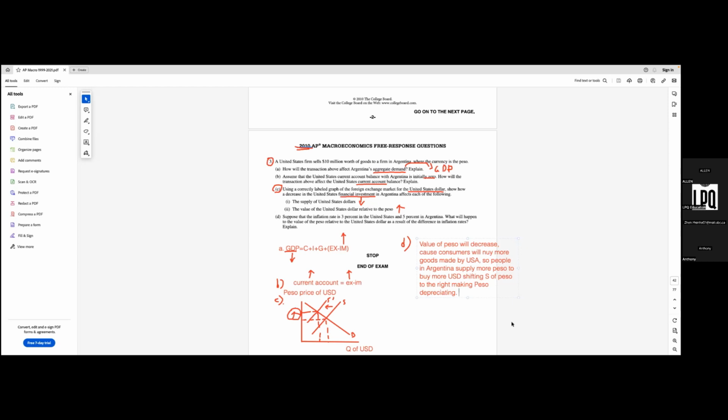The domestic inflation rate is so high, so the domestic price level is so high. So as Argentina, how do you respond to that? Naturally, you want to buy more things made by the US. Actually, it's cheaper, since 3% is lower than 5%. So relatively speaking, goods made by Americans are cheaper, so you want to buy more. So Argentina imports more things from the US and supplies their currency, the peso. If we do the graph again, you shift the supply curve of the peso to the right, and the exchange rate of the peso will decrease.